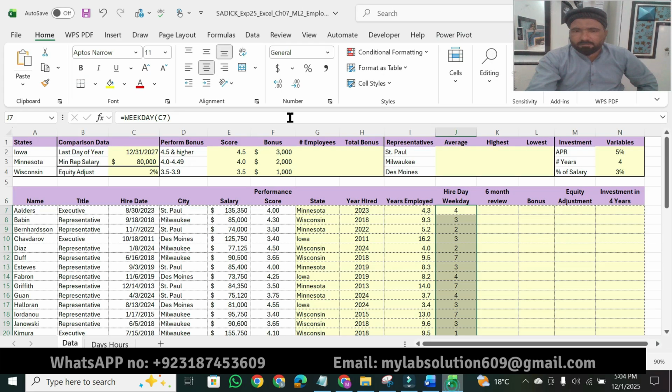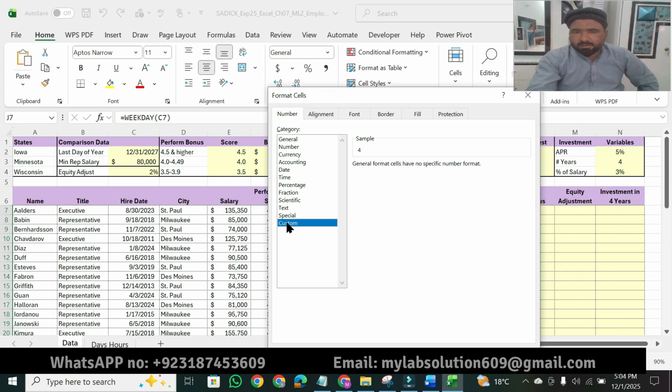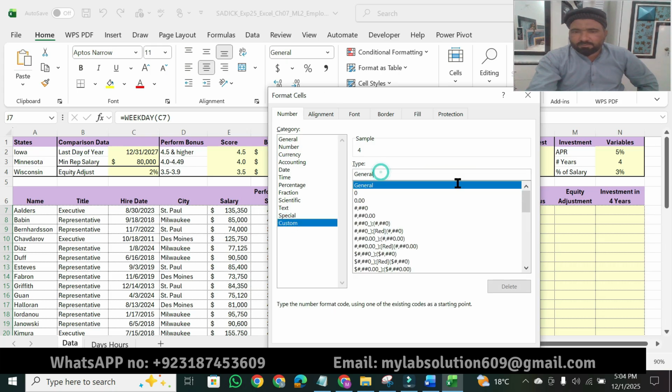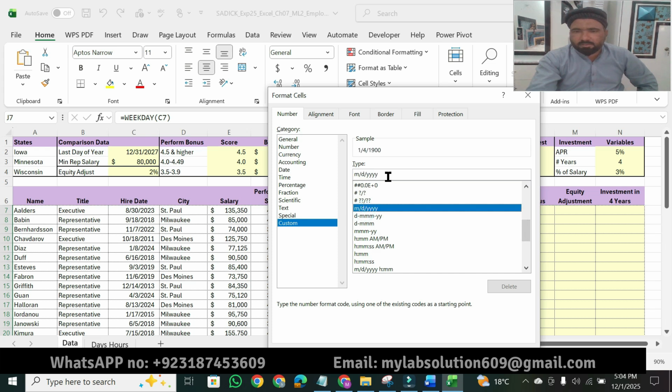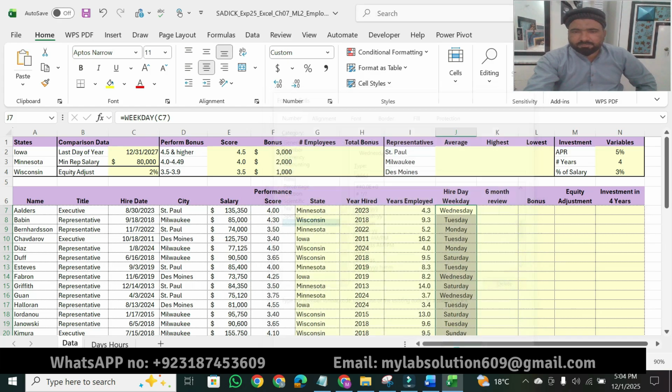Now we have to click here, then click on Custom, and check whether the format is available or not. We see that it is not there, so we just type it right here, then simply press OK.